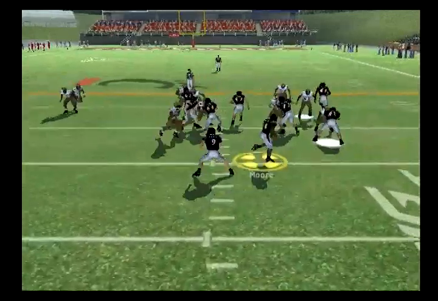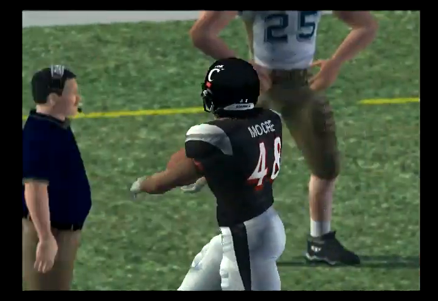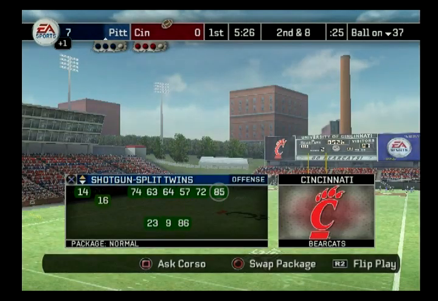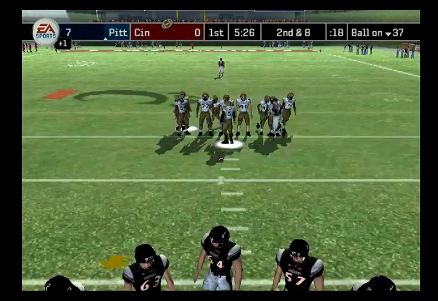Let's hand this off. Option to the right. Breaks one. And they make the stop. Didn't get a whole lot there. So the tailback gets 2 yards on the option at the 37-yard line. Why is number 48 out there? Maybe I just have him set up as such. We'll do halfback direct and see how that reacts to it.